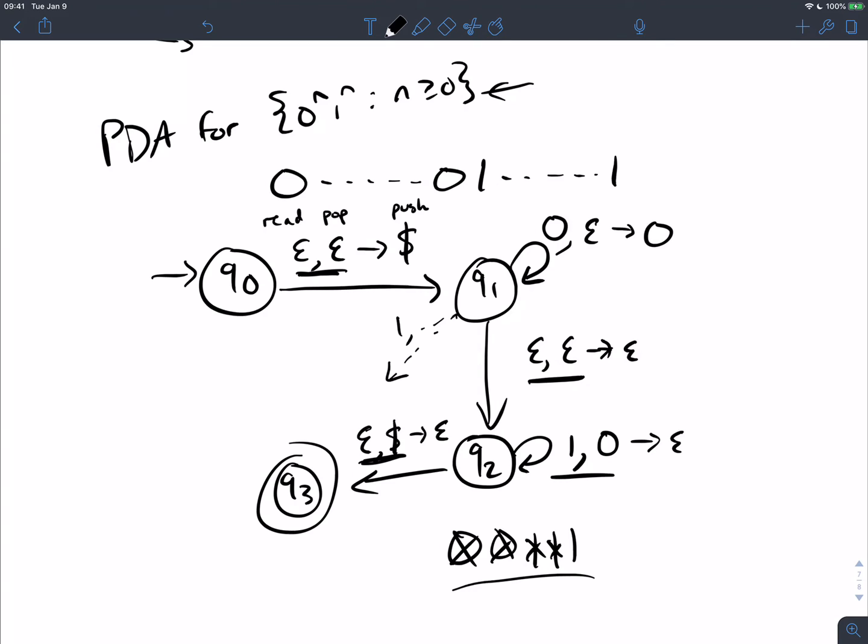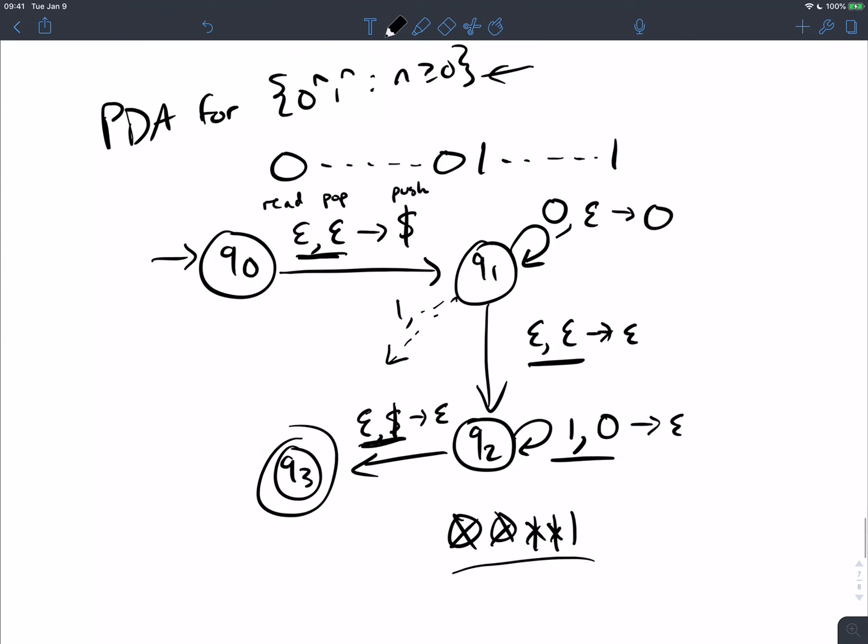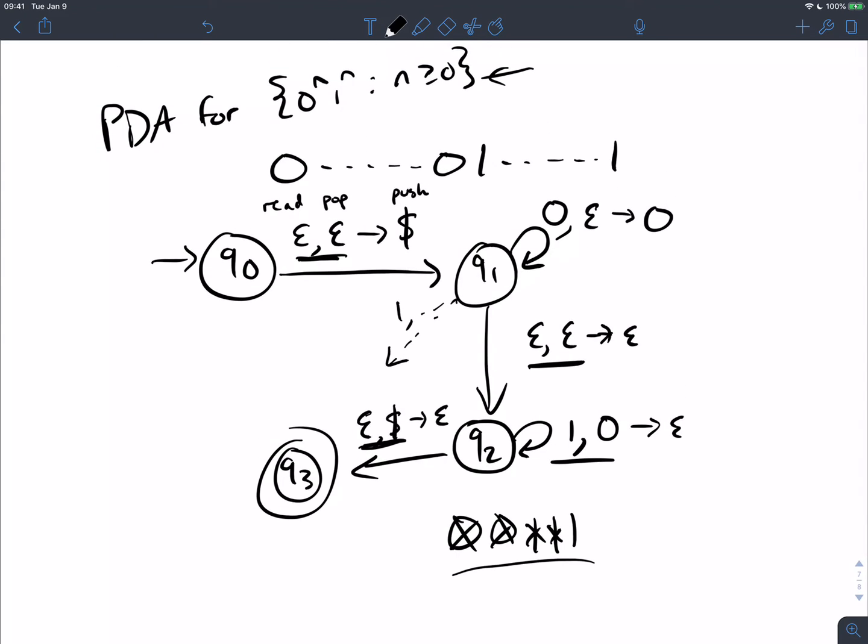you can't go to the final state and have read all the input, which means that string cannot possibly be accepted by the PDA. And it doesn't handle zeros and ones in any order because the way that it's set up, the only pushing happens when I read a 0 first, then the only reading of 1 happens when I pop a 0, and if I want to pop a 0, that must have been preceded by a 0 push.